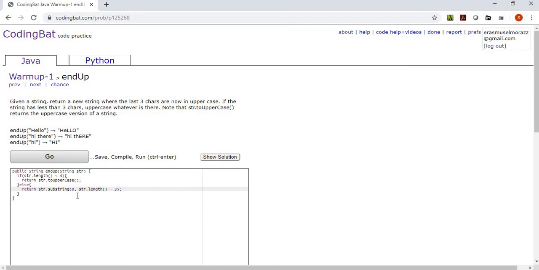Remember it's 0 index, so let's say we have a string of 4 characters. The last index would be 3, not 4. So if we're going to the last index, it would be length minus 1. So if we're going to 3 before that, it would be string length minus 4.